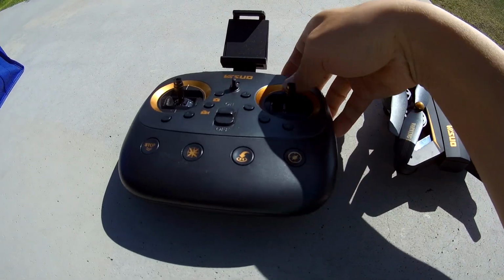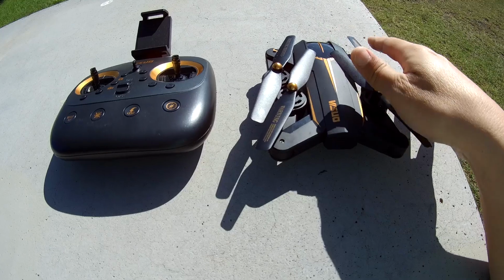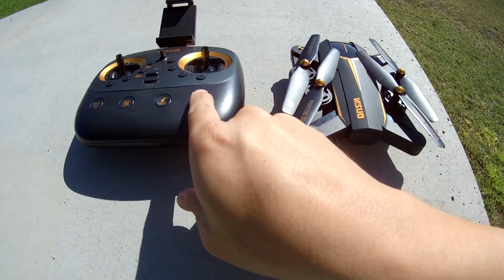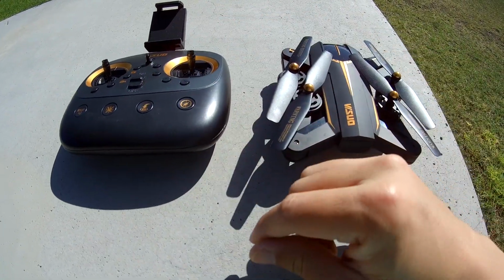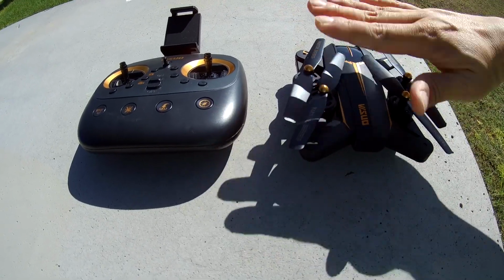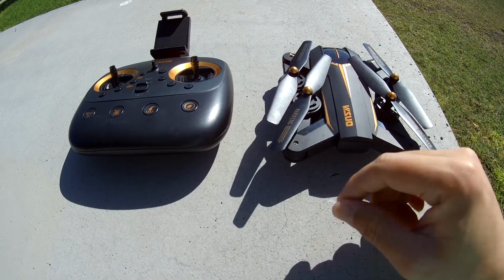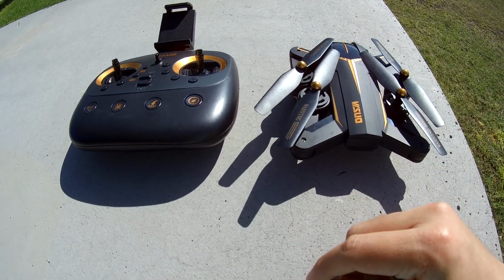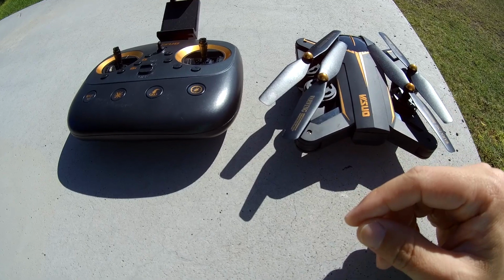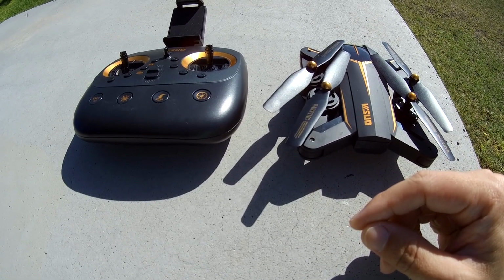Basically, to set it up, you just obviously unfold the props. You have to do the compass calibration by pressing this button here. After you've bound up the drone, you just rotate it 3 times horizontally and then also vertically, and that should do it. And then the lights will turn solid, and then you can go and take off. And obviously you probably want to take off with at least 12-13 satellites locked in.